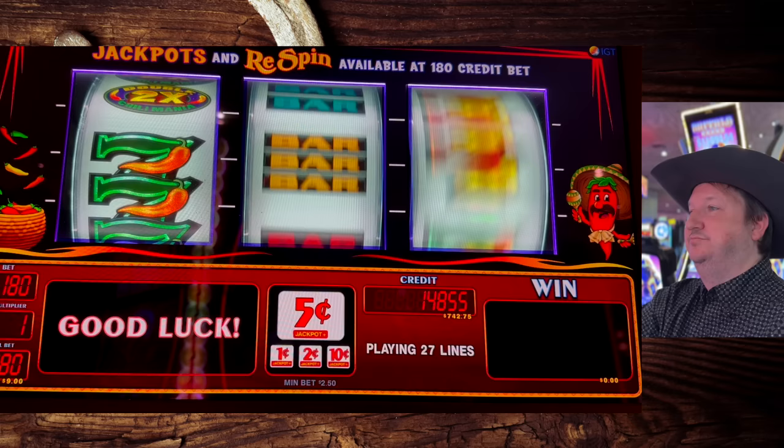So $300 in the machine. Let's see what we can do. 5 cent denomination. Come on, respin. Oh, good. Come on. There we go. Let's zoom this out a little bit. All right. 18 bucks. Oh, just missing that white seven or the two times in the middle.